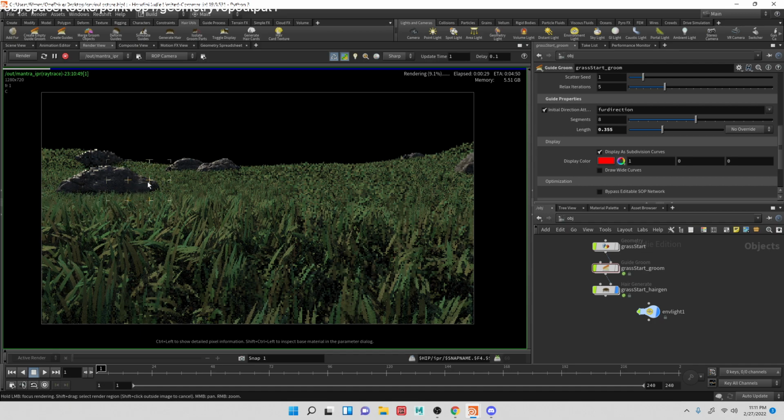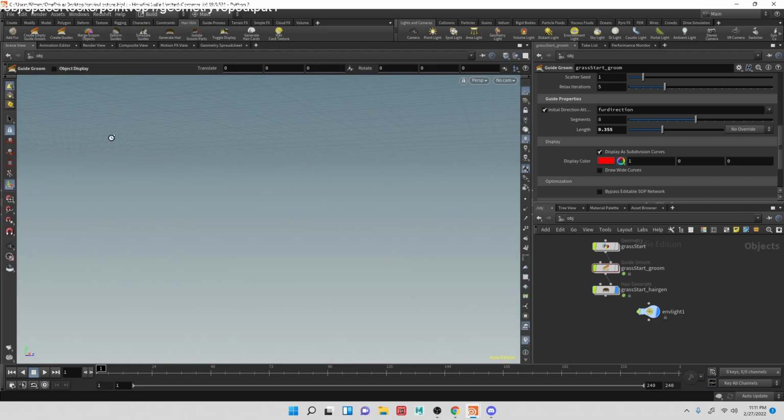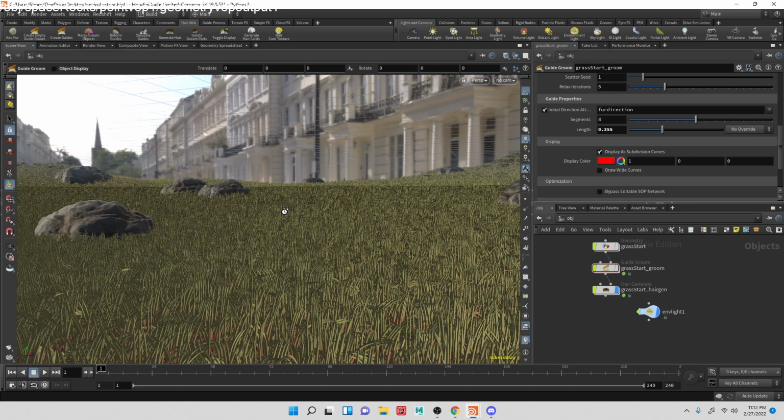It's looking a lot more like grass. Nice. Especially once you look at it in the mid and far distance, it looks really good. I'd probably compose it a little bit differently where I wouldn't have so much grass in the foreground, but you can do what you'd like. Okay. So I'm going to leave it here at this stage for the grass. I like it enough.